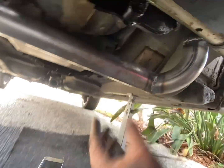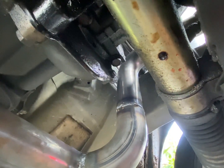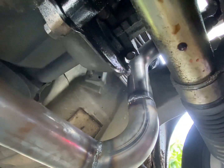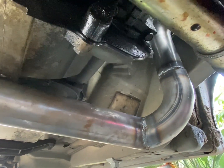This is not finished. I'm going to put a flex joint in this upright here, and we've also got to put an O2 sensor bung in this side as well, but we're going to put a flex joint in here so we don't get any cracking or anything like that. And this is all pretty much done, so I'm going to mount the turbo and that's going to be about it. Let's get that on.